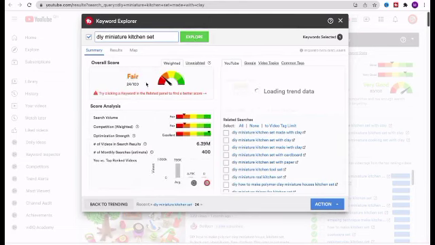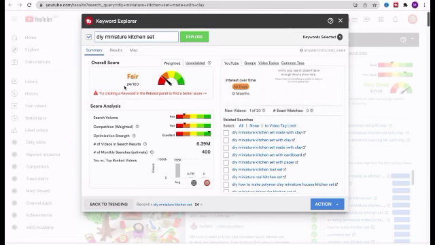Okay, so as you can see over here, the score that the TubeBuddy tool has given us is fair, 24/100, which is bad. We cannot use this keyword because if you look at the search volume, it is not that much, and then also the competition is very high, and so this is not a good keyword for us to use.